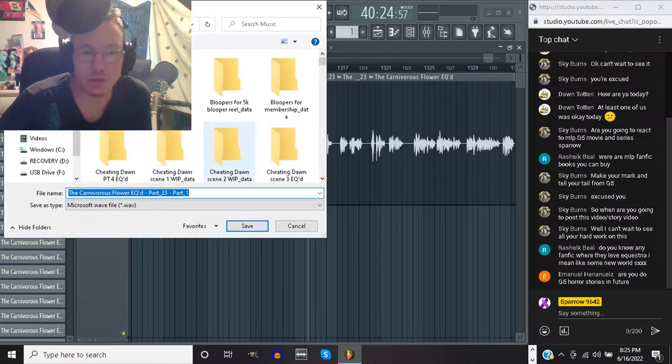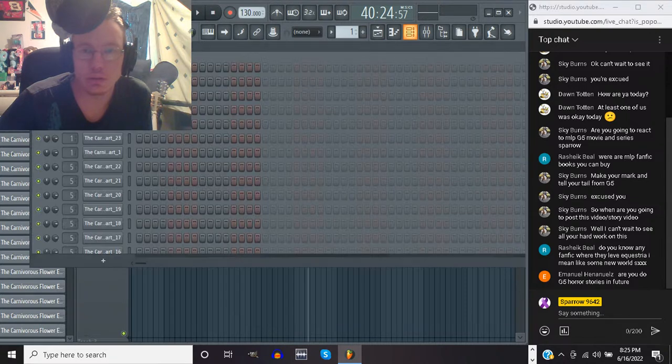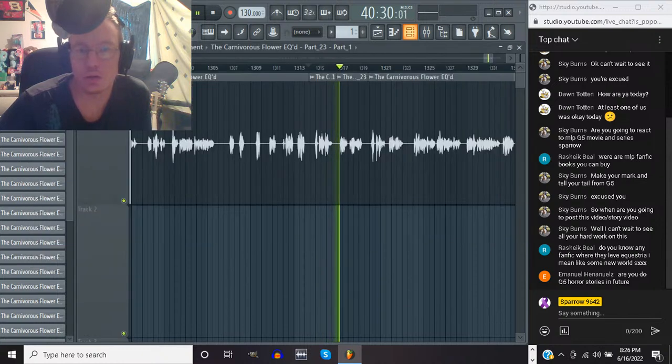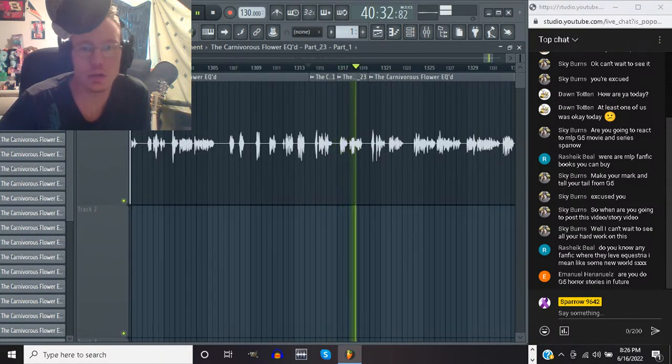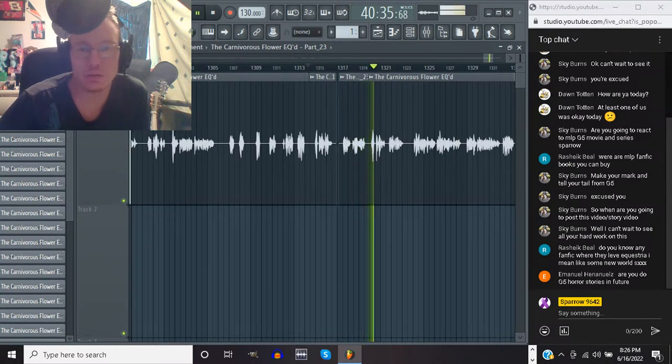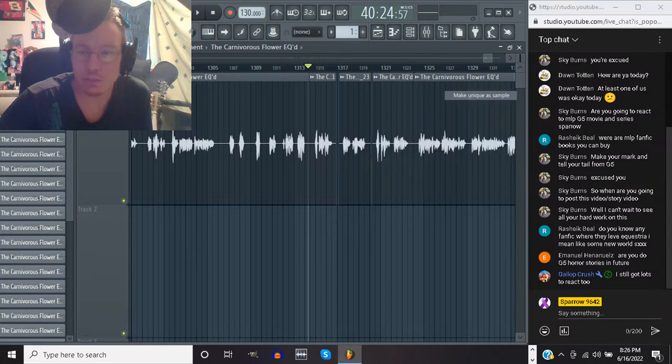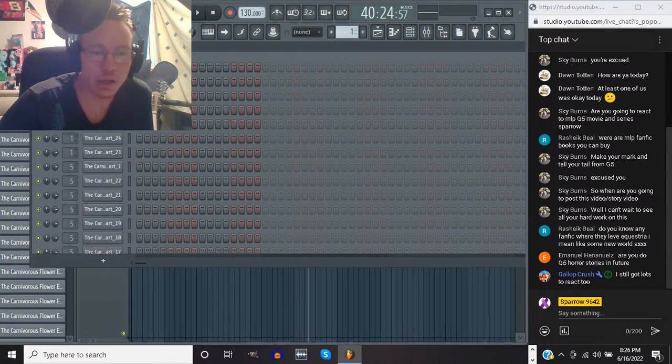So that would be on 23 part 1. So that's going to be kind of wonky. There it is. Hopefully. We are the children of the Everfree. Whispered Roslock through three mouths instead of one. We are the flower ponies. Okay. Let's see. Want this to go like this. Take unique as a sample. Boom. There you are.